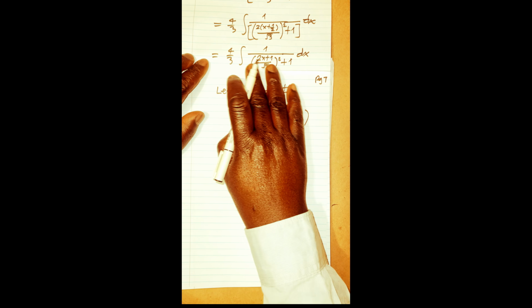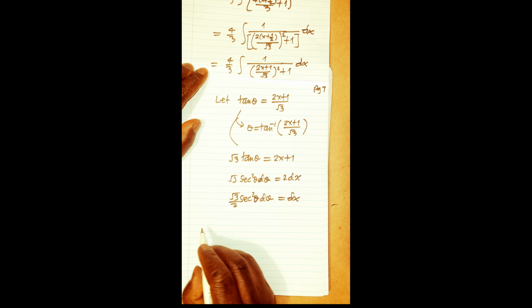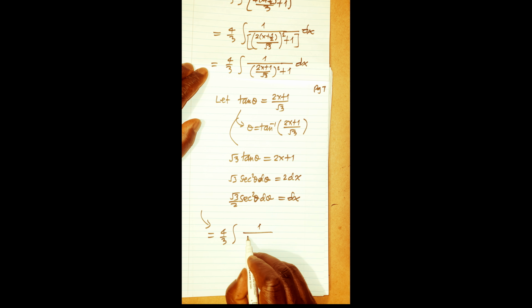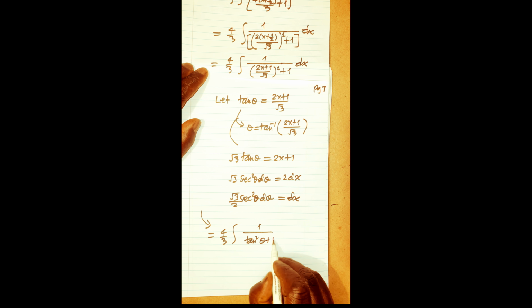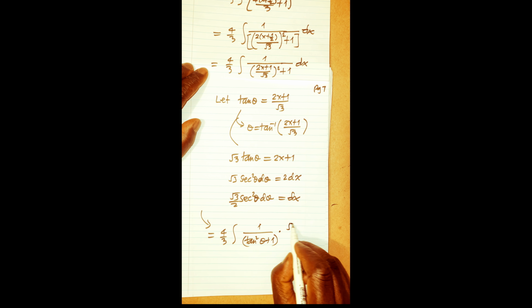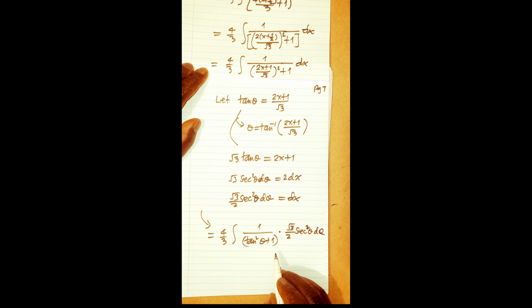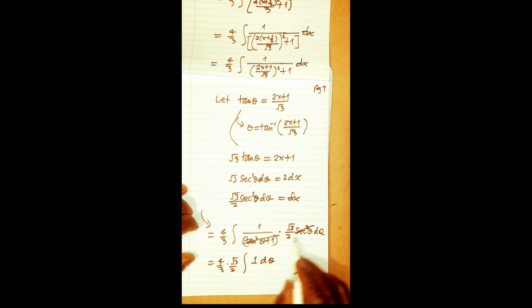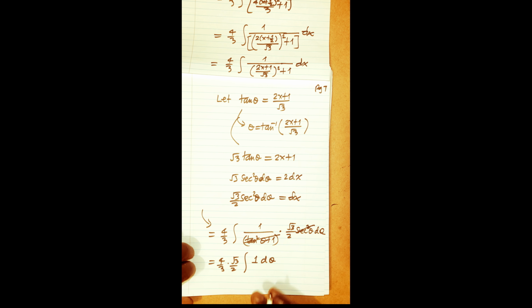So we're basically saying this integral now, which you can see, transforms into 4 over 3, the integral of 1 all over tan squared theta plus 1, times root 3 over 2 sec squared theta d theta. You agree with me? You have seen so far, this is sec squared. Cancel that. And then take root 3 over 2 out. So it's going to be 4 over 3 times root 3 over 2, integral of 1 d theta basically, because this cancels and you only have that one left. This comes out. This is what you have. Now let's simplify this outside here.